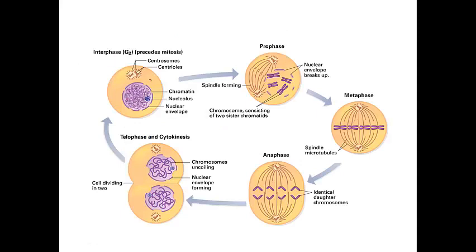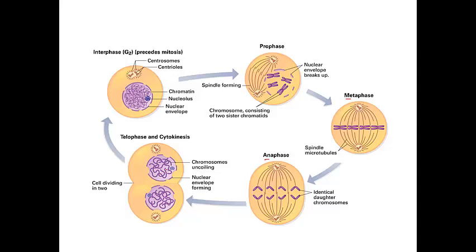So here we have each of the steps. In interphase, again, you cannot see the chromosomes. They become visible in prophase, as well as the nuclear envelope breaking down, and there's no nucleolus present. The centrioles start to move to opposite sides and form these spindle fibers. In metaphase, they line up in the middle of the cell. Again, these spindles are attached to the centromere of each sister chromatid. Then in anaphase, they're moved away from each other so that each side of the cell will have an equal number of chromosomes. And in telophase, everything that was done here is going to be undone.